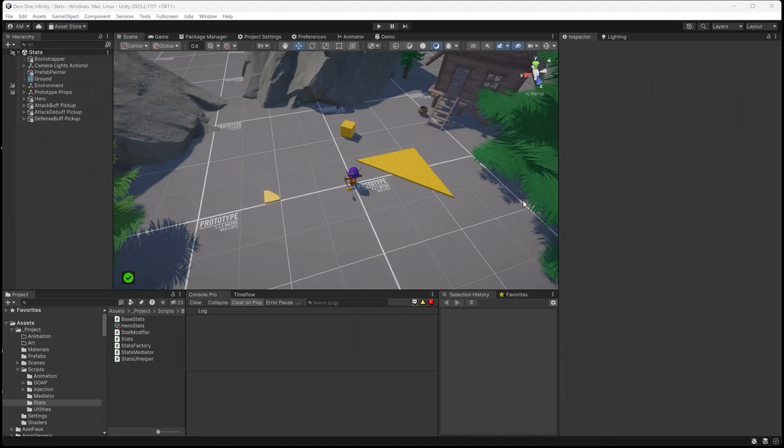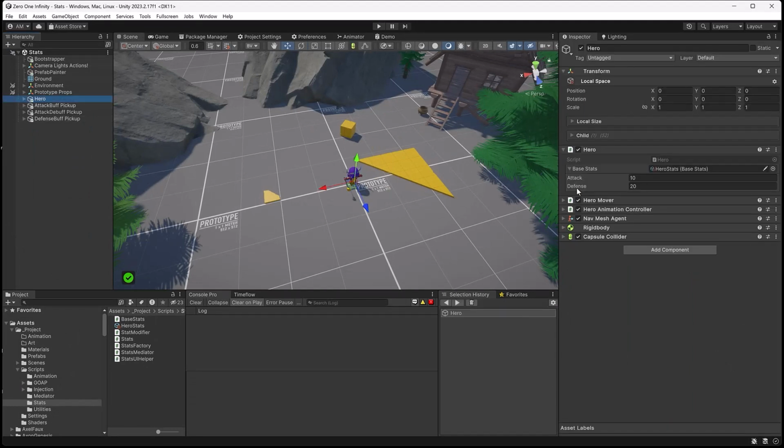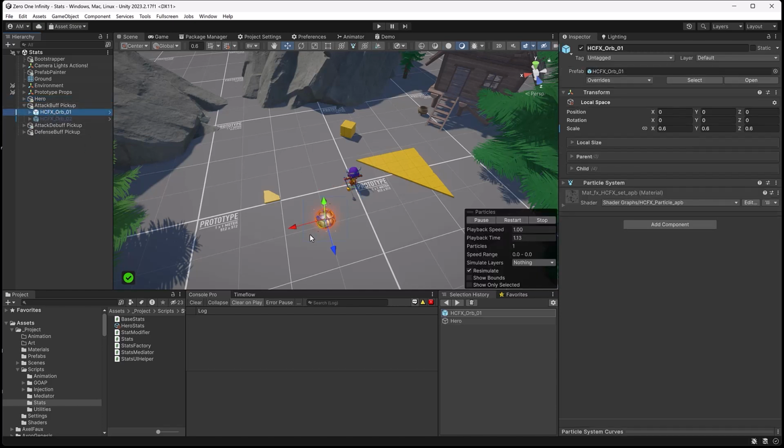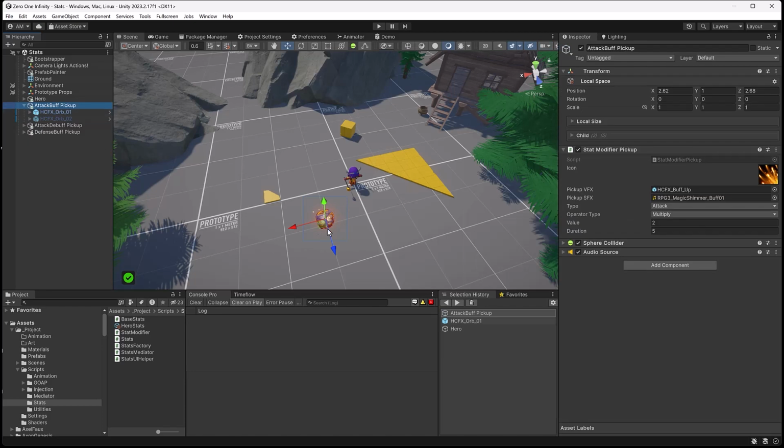And that's it. Let's go have a look at the setup in Unity. Okay, so let's start by having a look at the hero. Now the hero inherits from the entity class, so you can see it's already exposed some base stats here. I've already made them and dragged them in, so I've got a base attack of 10, a base defense of 20. That's it, super simple. And I've set up 3 little buffs. The first one is an attack buff here, and it's this sort of orange orb that spins around. Now, I added some icons and sound effects and stuff just to make it a little bit more apparent what's going on. But this is a type attack that multiplies by 2 and has a duration of 5 seconds.